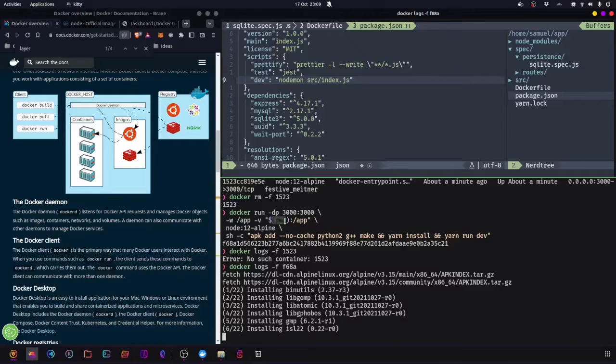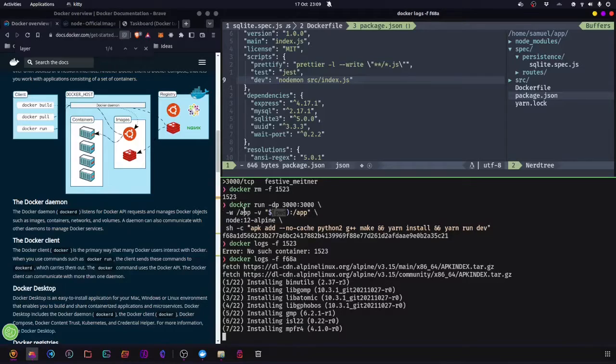So this is the host. This is wherever the host is. So in this case, it's actually here, home Samuel and an app. And it says every time there's any changes happening in home Samuel app, you want to take the changes and you want to reflect that into the app. So that's basically the working directory. All right. So basically all of the 3 folders and the 3 files in here.